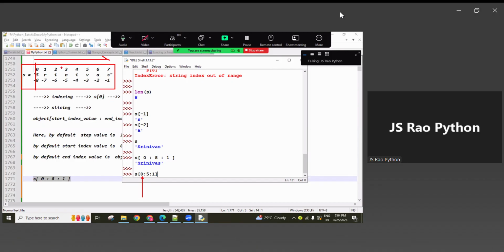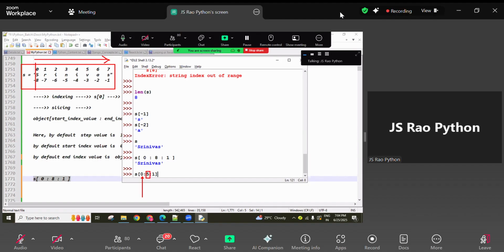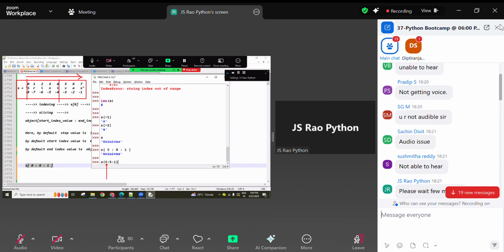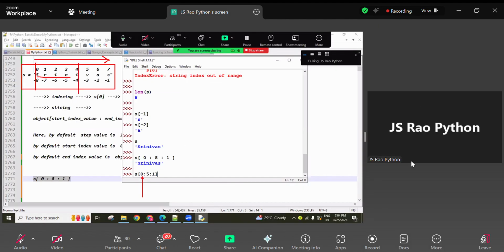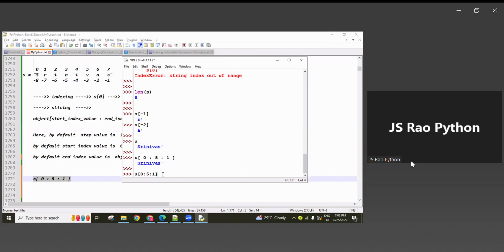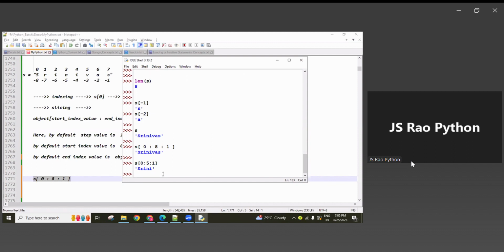Here it is the positive direction. What is the end value? 5, which means n minus 1, 5 minus 1, 4. So up to 4 is accessed. These characters, S R I N I, Srini, I'm expecting. Is the same coming or not? Check it. Srini is coming. Yes, my guess is correct.